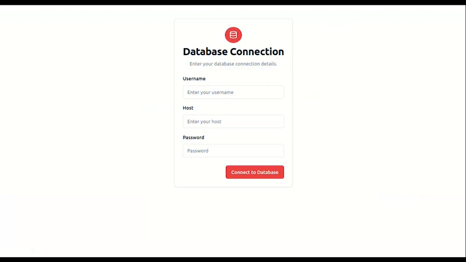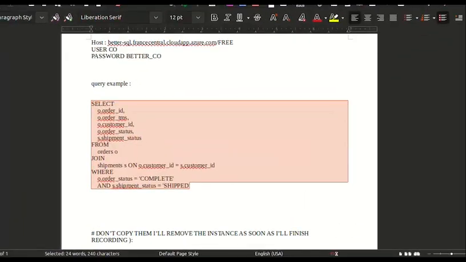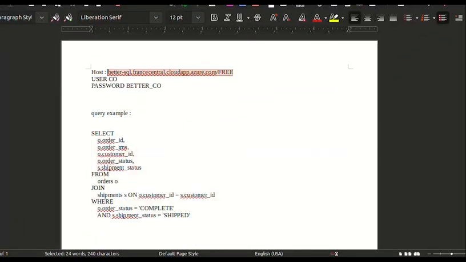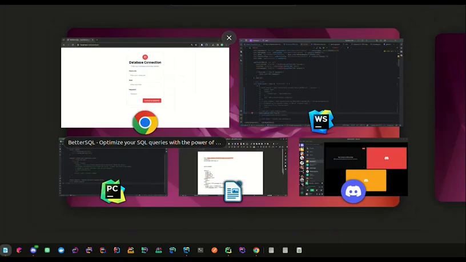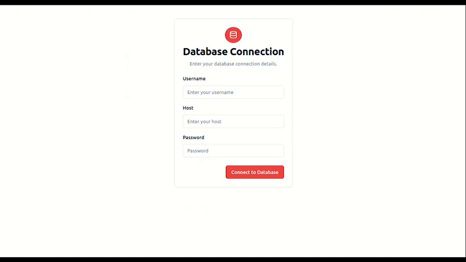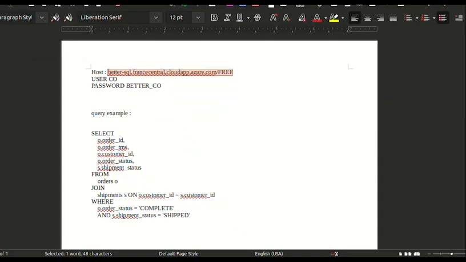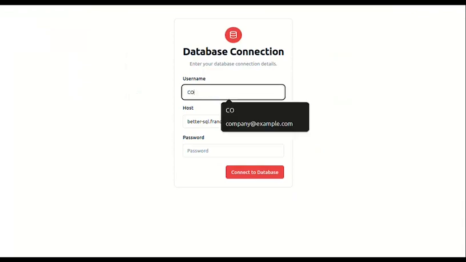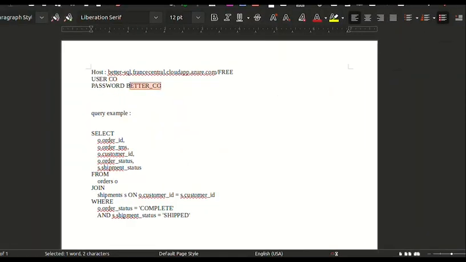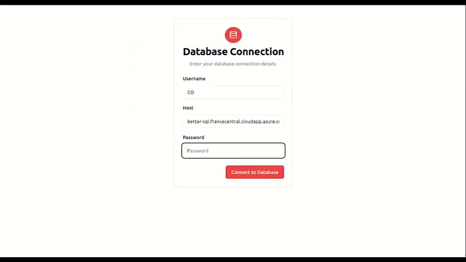So no worries. I will use my credentials, but I will change them later. These credentials are used just for demonstration purposes. You have to put three things: the username, the host, and the password. Let's start with the host, and I will put my username, and I will put the password here. Our application will make sure in the beginning that the connection is well established and the credentials are true. If this process runs successfully, it will take you to the next page.